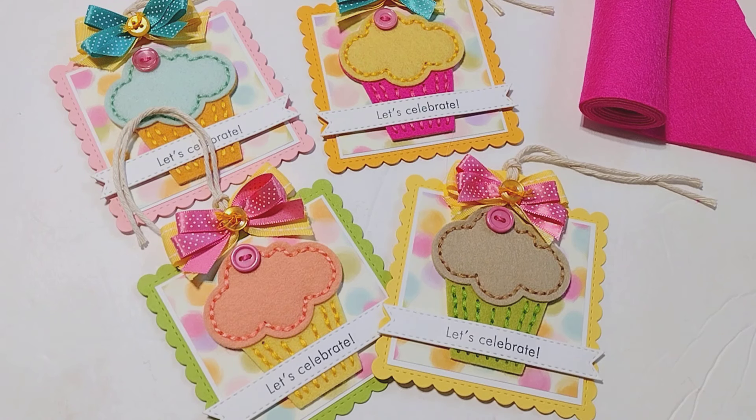Hello! I am so excited to hop on here and share with you guys a fun little tutorial video. This is Larissa with October Avenue Crafts, and I am working with Paper Trey Ink with their stitched dies community. I have created a little tutorial for you guys to share with you how I made these cute little stitch cupcakes.